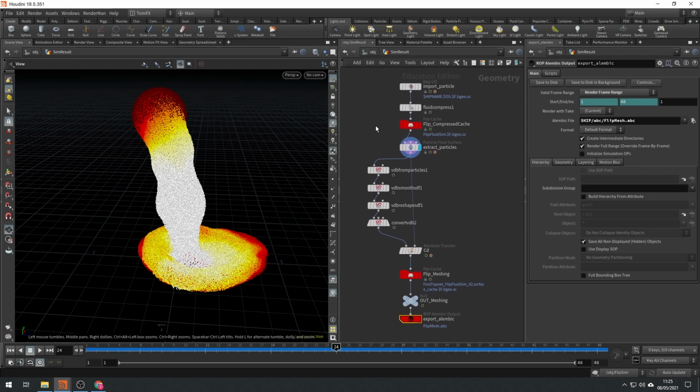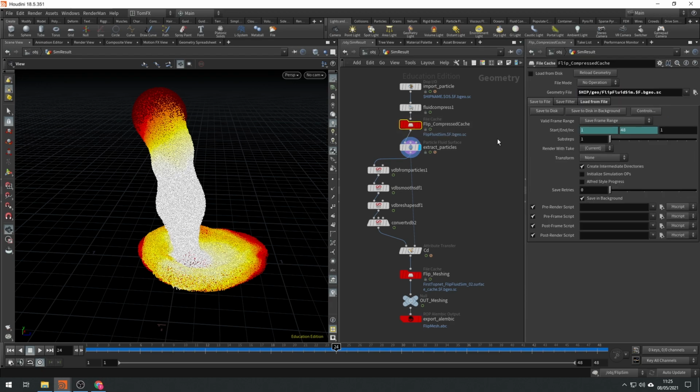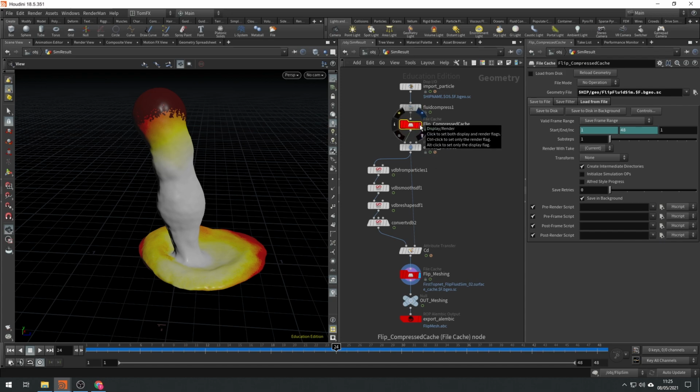As you know, when you do flip you have to make two file caches. The first one is for caching the simulation, the particles and the volume, and the second one is for meshing. The second one is longer than the first one, so it is very annoying when you've got a big huge scene. If you want to make an Alembic or cache the two file caches, you have to wait for this one to finish before caching the second one. So I will use Topnet to chain all three renders here.